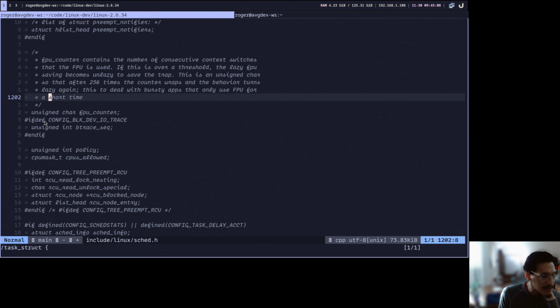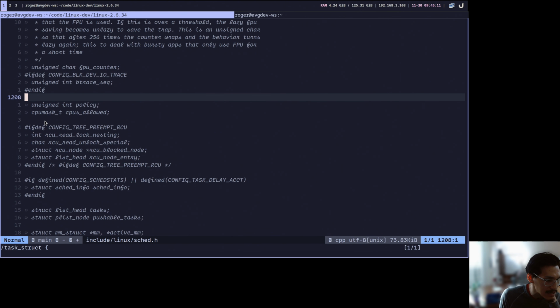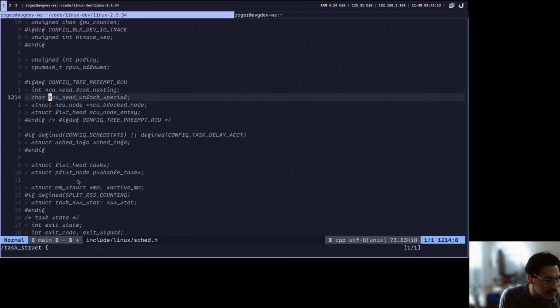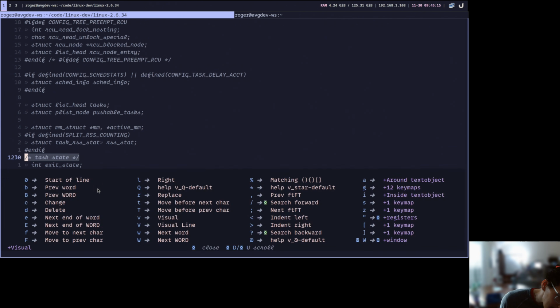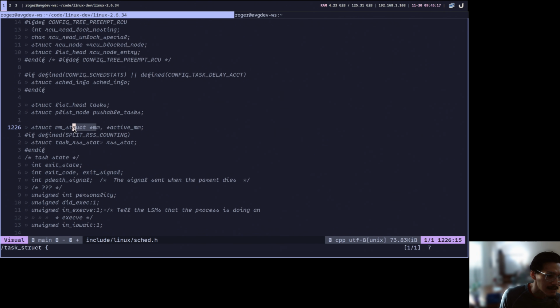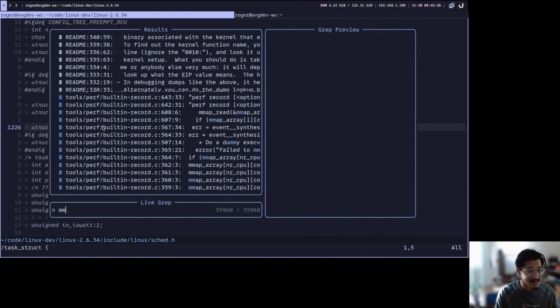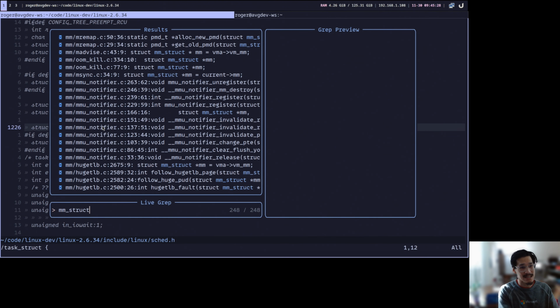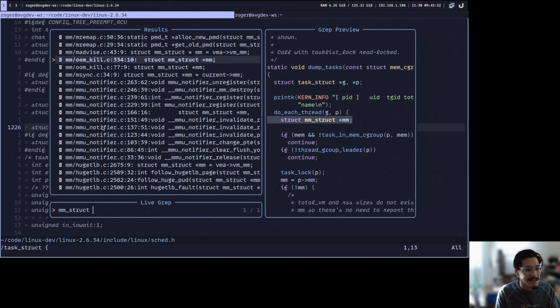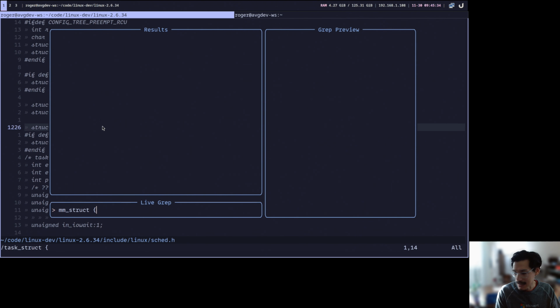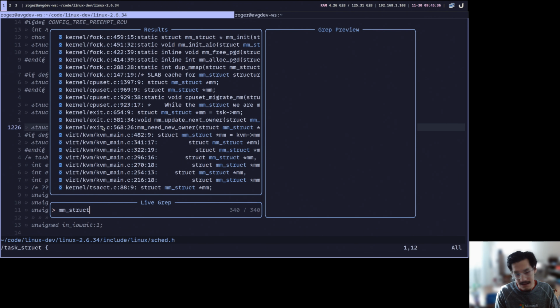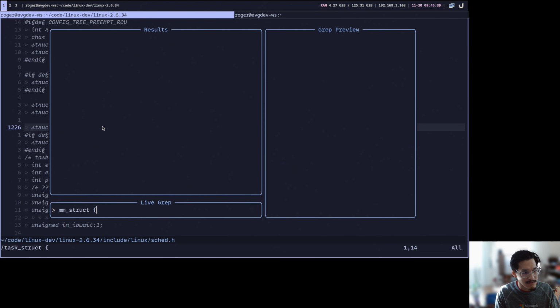So if we take a look at, I'm just gonna keep going down. So task struct right here. Oh gosh. Okay, right here. Can we easily find the struct, or do we need our LLM again? How would we do this? Oh, that's interesting. We did get something.